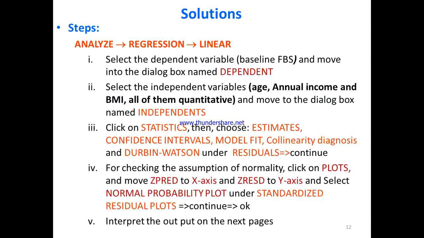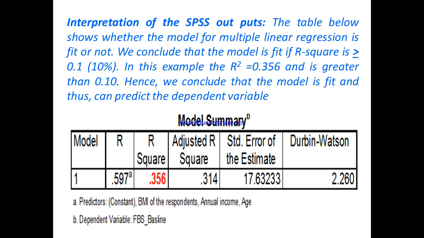In order to do this, you again follow the steps that have been indicated in your slide, step 1 up to 5. I have already indicated how you put each of the independent variables into the model in the dialog boxes. Once you have completed this, you will come up with this output. The very first output, as we have already seen, is the model summary.